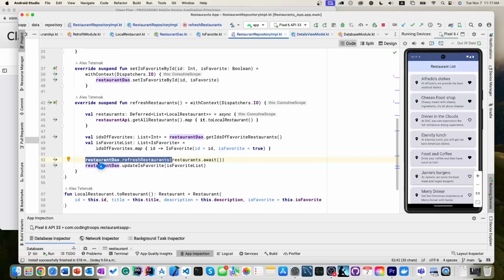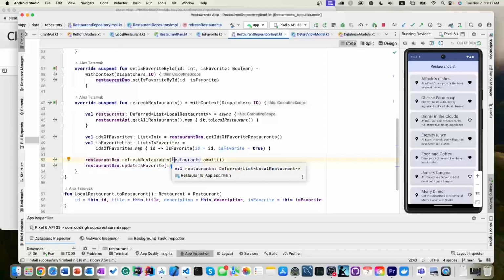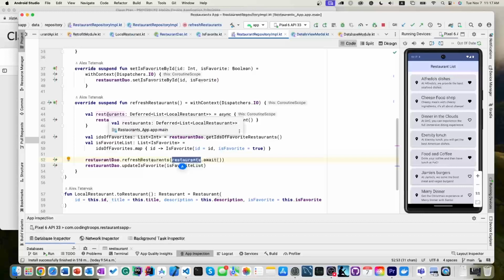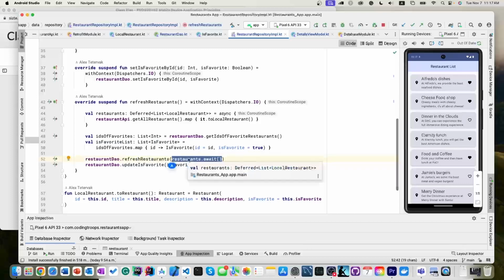So, in order to call restaurant DAO refresh restaurants, this should be a real list of restaurants, not a default object. So I'm calling await, and await will wait for the data, essentially by definition. This will stop and wait till this data is available.